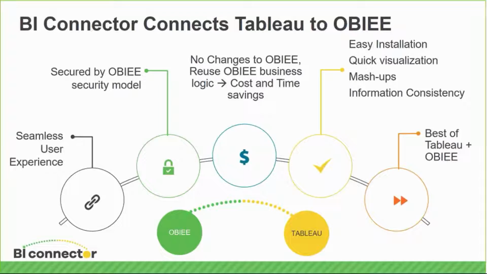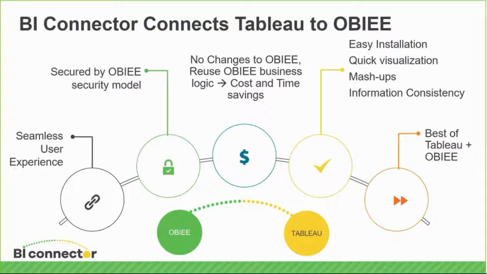Since you're using the OBIEE username and password, you're making sure that you have access only to the analysis, the subject areas, and the data that you have access to through OBIEE. So it's just like connecting from an OBIEE client, except that you're getting the power of Tableau and accessing the data from within Tableau. And you don't have to make any changes to OBIEE. You can reuse all the data model that you built in OBIEE without making even a single change in OBIEE.